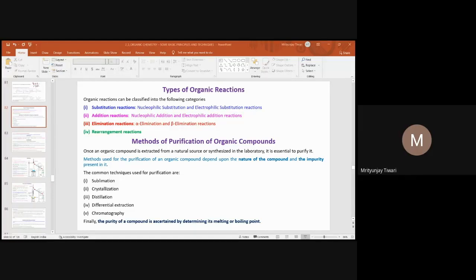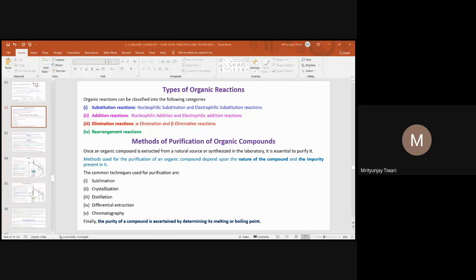So what we do is use a suitable solvent, and once the solvent starts rising up, the reaction mixture's different components will also rise with different speeds because of their differential adsorption with the stationary phase. They will move to different distances over this thin layer chromatography plate.